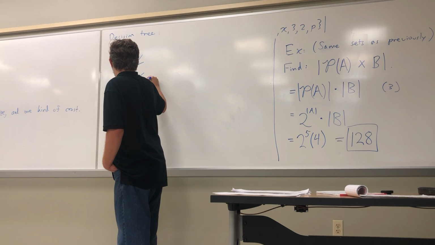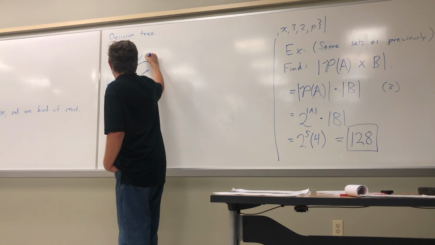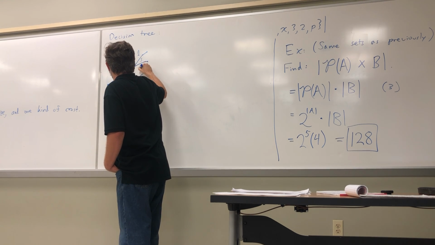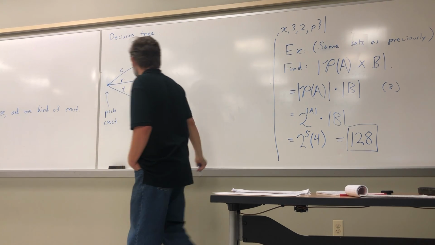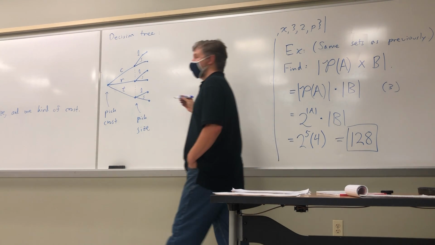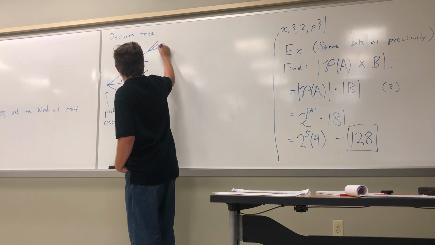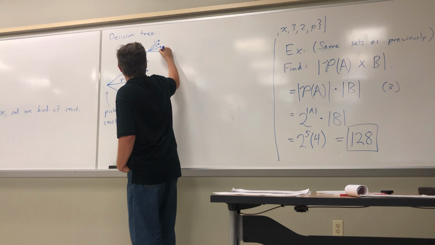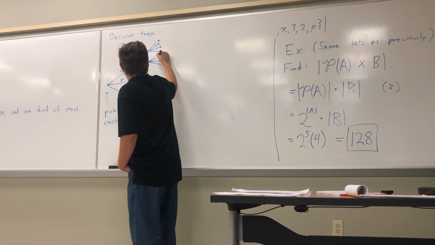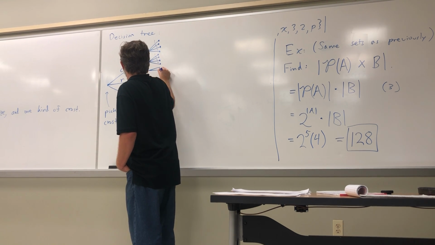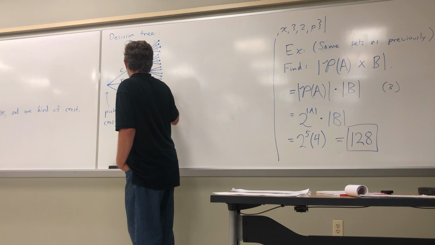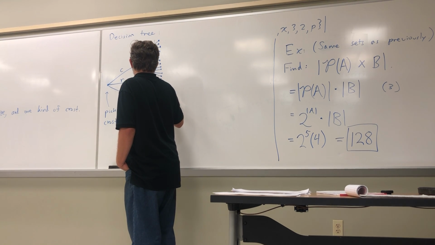So pick a size, and each time it's small or large. So large or small, large or small, large, small. And then finally you have to pick a topping. Only one topping allowed, so 1, 2, 3, 4. There's the 4 topping picks. This is where, if there's any more options than that, the decision tree would get too big. And you may not have room on your paper anyways. I have a whiteboard to work with. You can do an abbreviation if you want, if you know what it means.